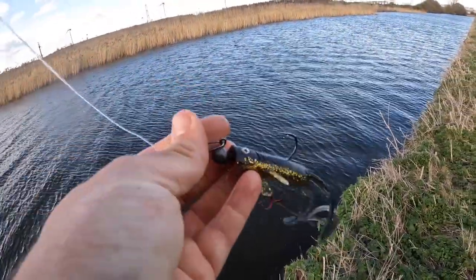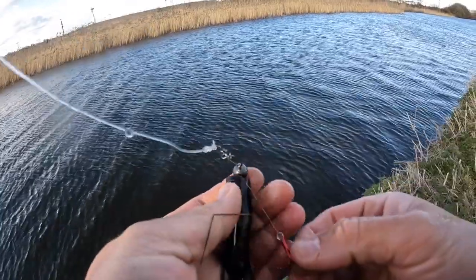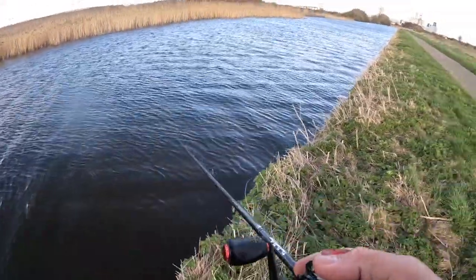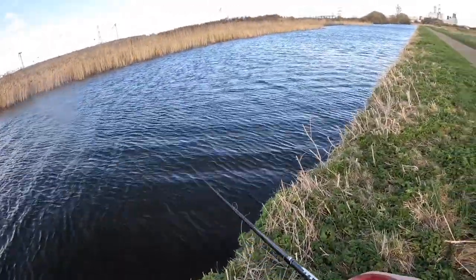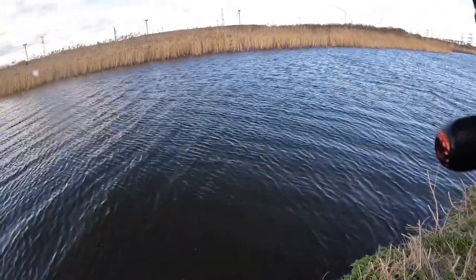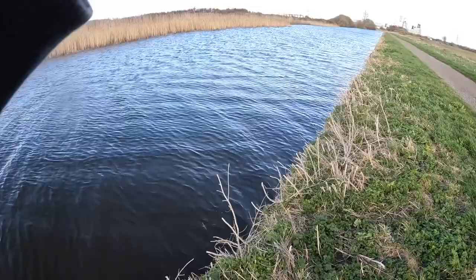My voice cracked when I said yes — that's how long it's been. I only got it because it got the stinger. My god, that took some effort today. But we caught a fish on the drunk dancer — let's freaking go! Yeah, that took about four hours. I was just before this last little reed bed, just about to turn around, but I thought I'll keep going to the bend — and boom, straight in front of me, little jack. If you're having a good day, a fish like that is meaningless, but when you work so hard to get a bite, it's so rewarding when you finally get one pinned.